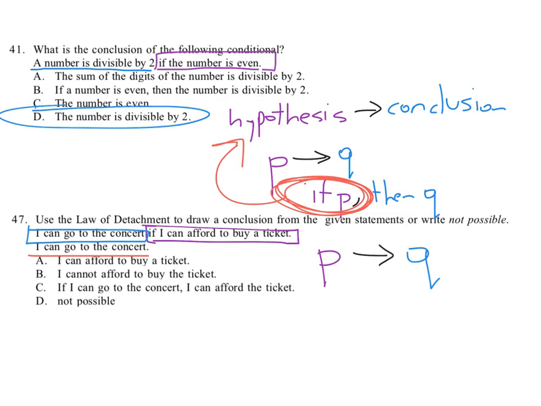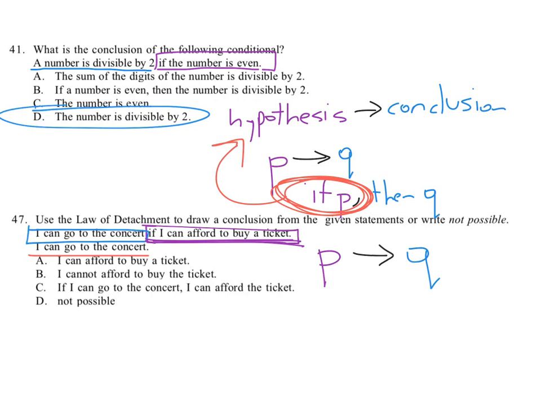So does that lead back to, then I must have been able to afford the ticket? Not necessarily, because you could have gotten to the concert some other way. As I said in class today, it could have been that you won it on the radio, or somebody gave it to you as a gift, or you found tickets on the ground. You know that you definitely can go to see the show if you can afford it. But if you end up at the show, that doesn't mean that that's how you got there.